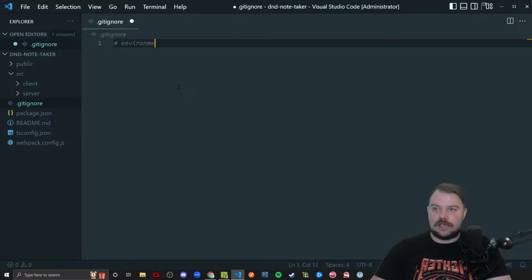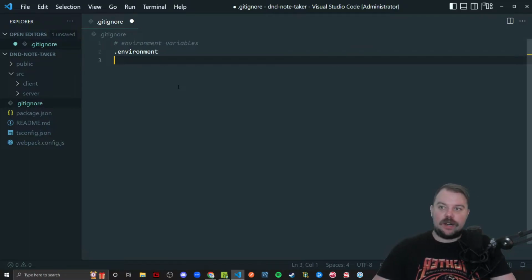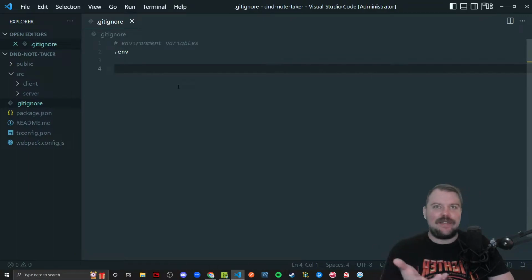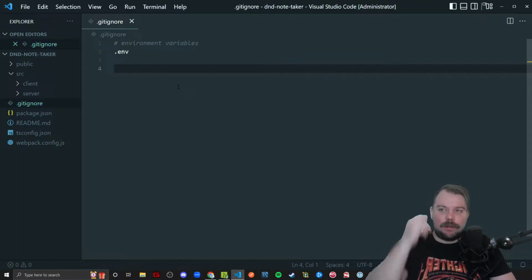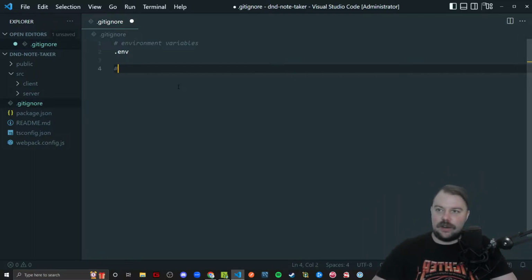So I'm going to leave a text-based comment here that says we're going to ignore an env file we're going to have in the future. Should I add that now, or should I add that when I actually add this to my project? For now, I'll just say add this for now. It's just a good concept to have right here.